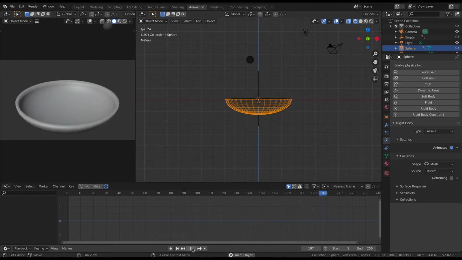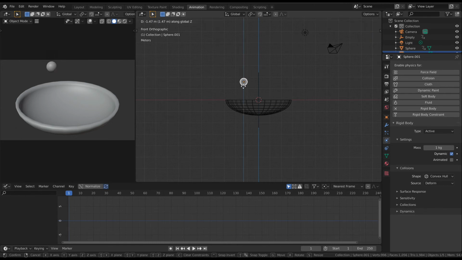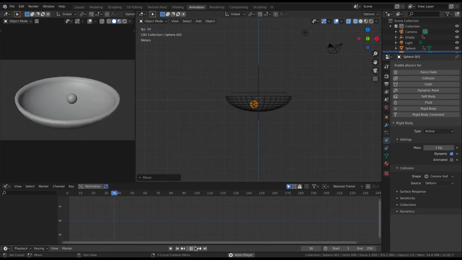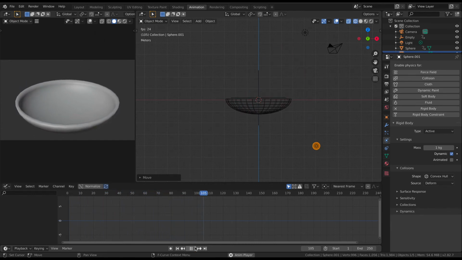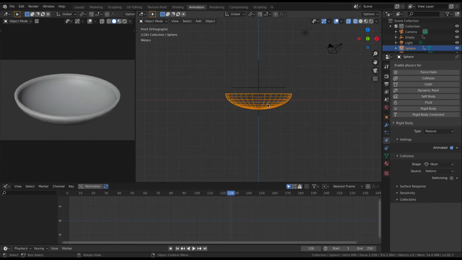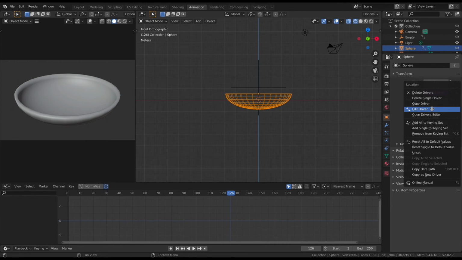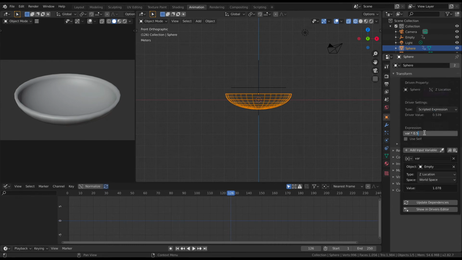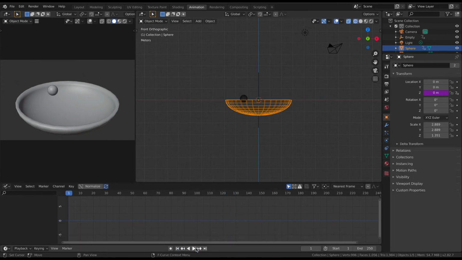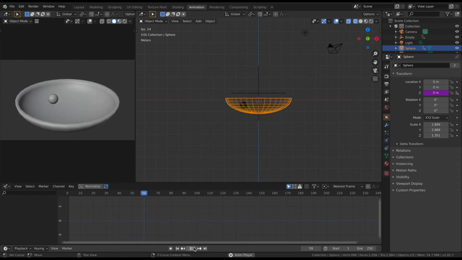All right, that looks good. It looks maybe a little bit powerful. So let's actually try bringing this down closer. All right, so you may need to play with your driver just a little bit until you get exactly the right amount of bounce. So let's edit our driver. Instead of 0.5, let's change that to 0.25. We'll start it over. That's looking better.